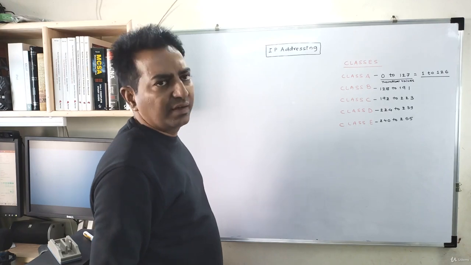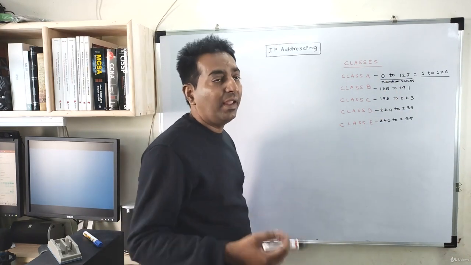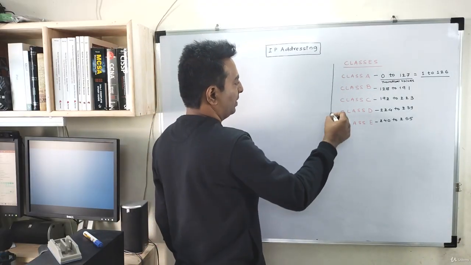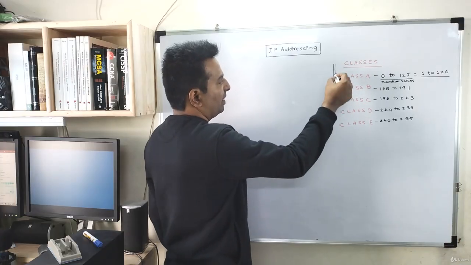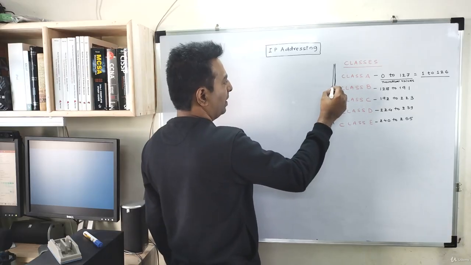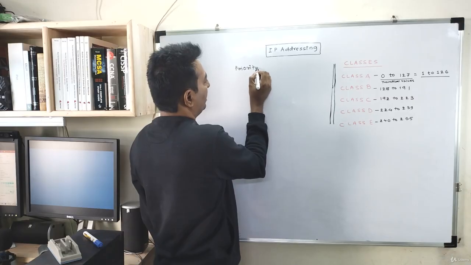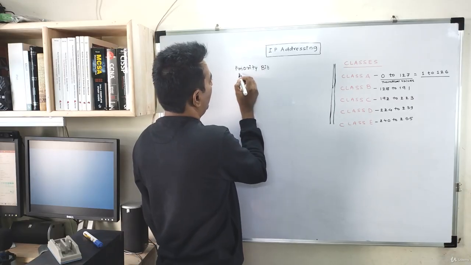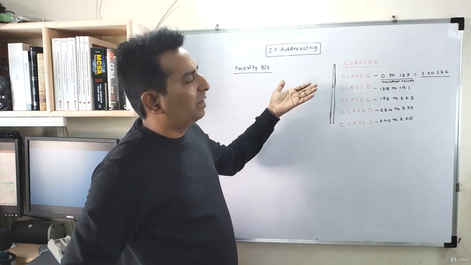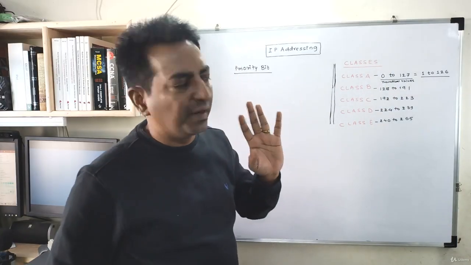So friends, now it is very clear to you that the range for class A is 0 to 127, but why this range only? To understand this particular concept in a better way, you need to understand the concept of priority bit. One thing I would like to tell you here is that ranges are defined. There is some purpose behind these ranges.